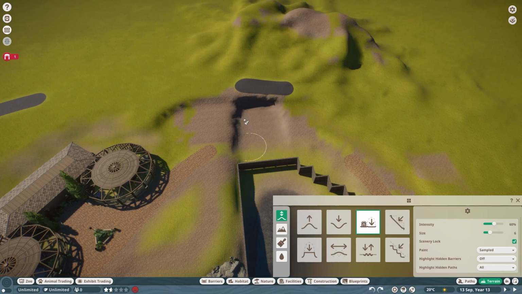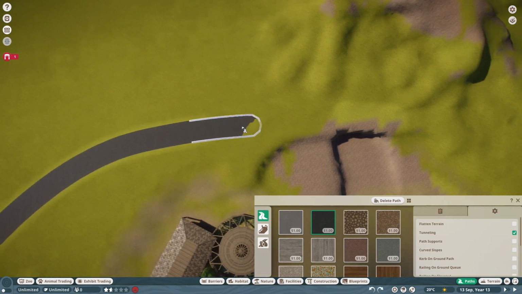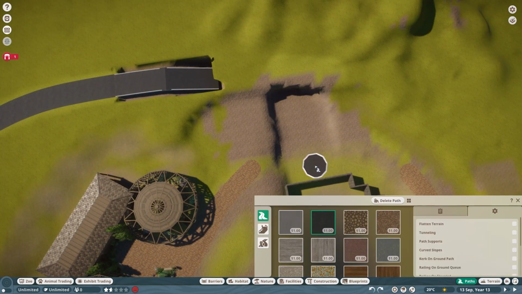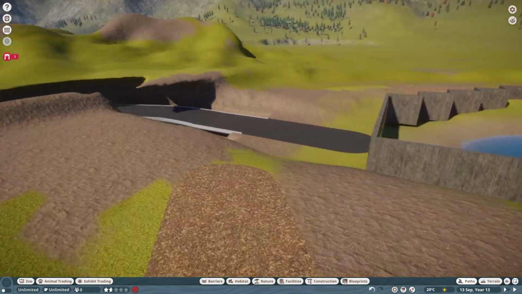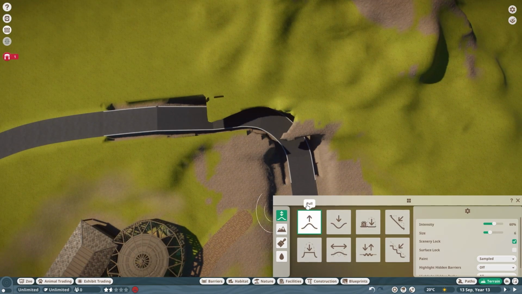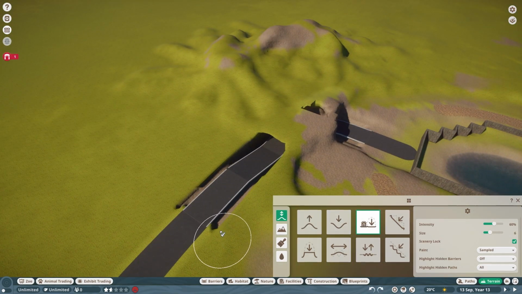So yeah, we are starting with some terraforming and laying down paths to make sure the animals, especially the moose, can be delivered to this habitat. I did turn the tunneling option on with the paths to make this easier to do, and I filled in a lot of that space with rocks and concrete to make it seem like it was a man-made tunnel that wouldn't just cave in immediately. There will still be earth and planting on top, which is the terraforming I'm doing right now.